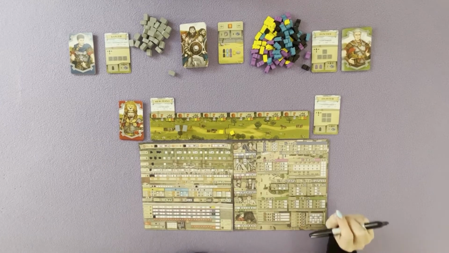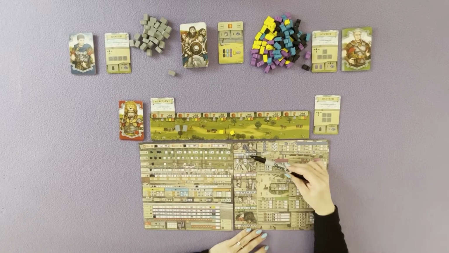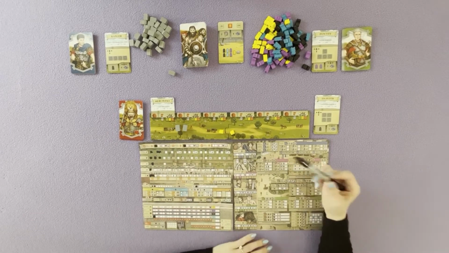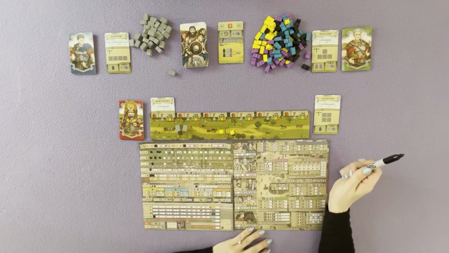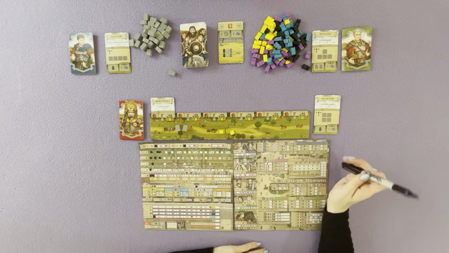Now we're going to move over to the citizens tracks, and I know for sure that I need to build the market to work on my collected goods. And that will earn me another purple worker that I can't really use right now.